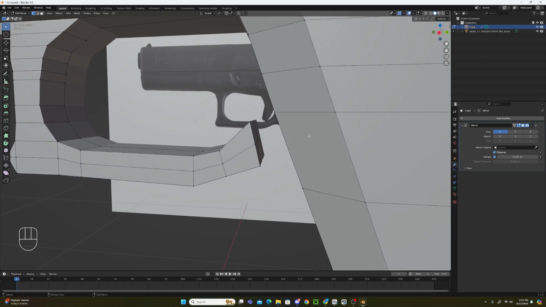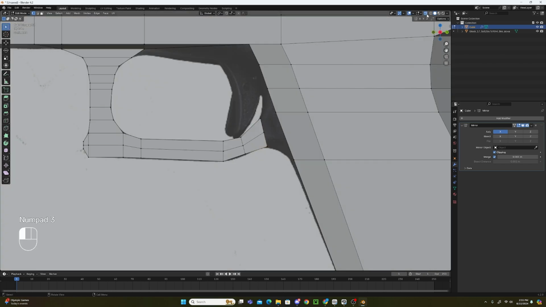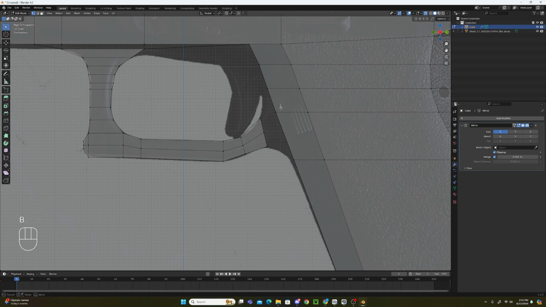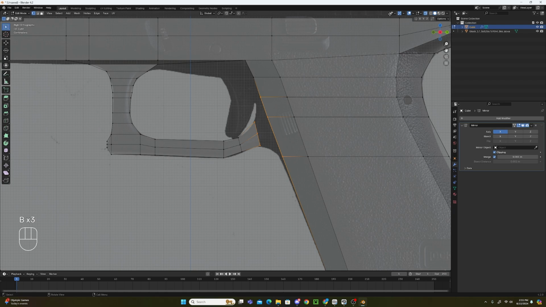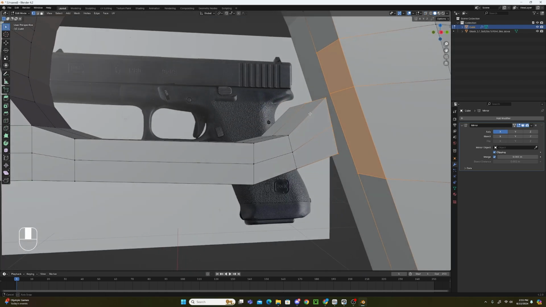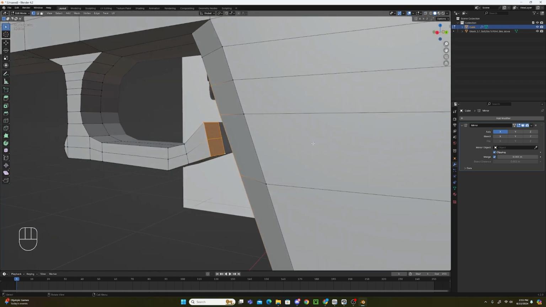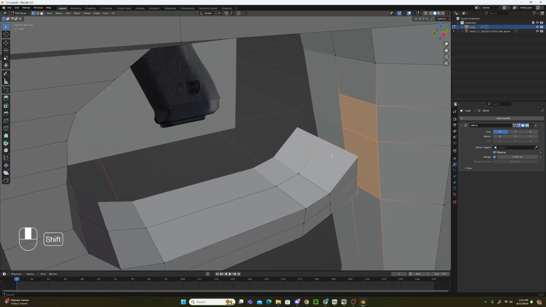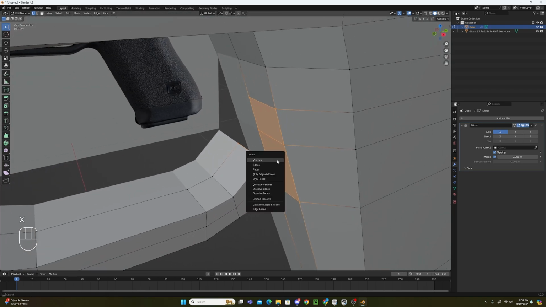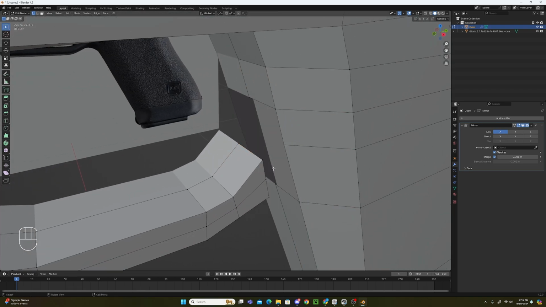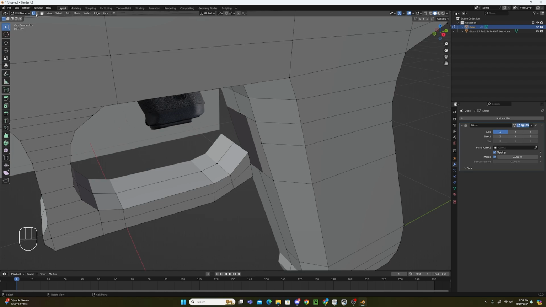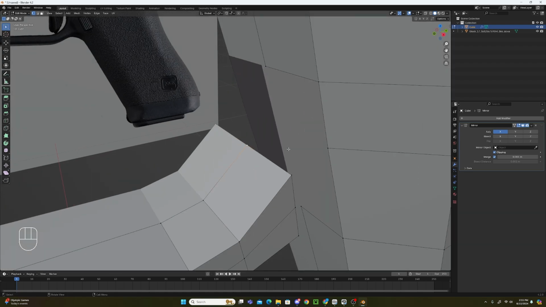So what we're gonna do is we're gonna press 3 again, and we're gonna select here, here, and here. I did that earlier, but I'm redoing it again. So what we're gonna do now is we're gonna press X, and instead of vertices, we're gonna click delete faces, so that we can have the result like that.